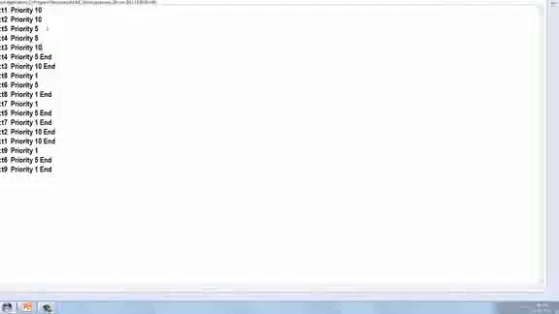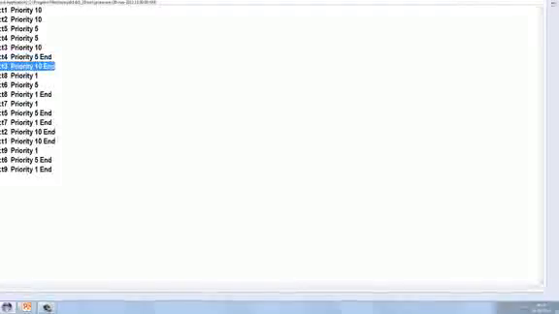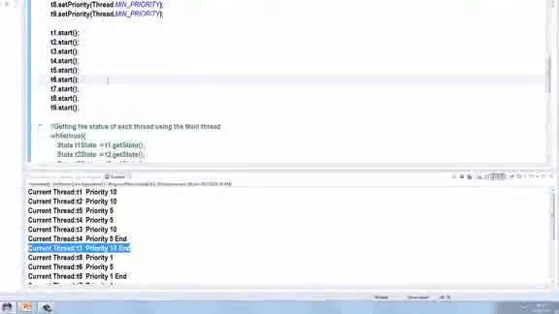That means all the threads with priority 10 are inside the run method, and then priority 5 has ended here, and priority 10 thread T3 has ended. So you can see some shuffling is going on. But remember, with yield, you cannot guarantee anything.